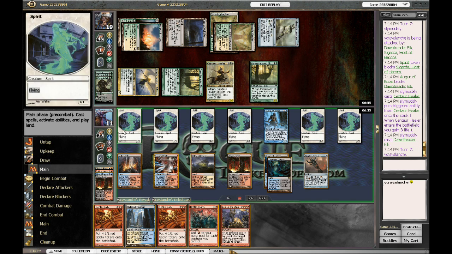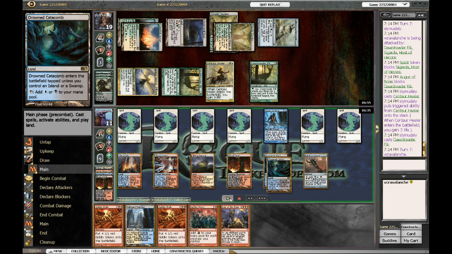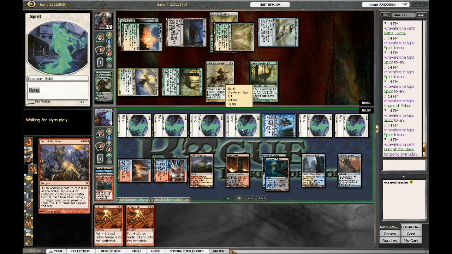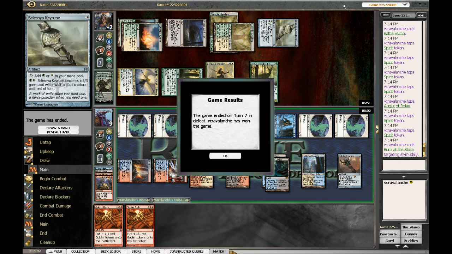And let's see here, 3, 6, 9, 12, 15, 18, 21. Yep, he's just dead on board here. So we win. We just cast Burn at the Stake. I'll battle him a lot here anyway for the hell of it. And Burn at the Stake him for 21. Anyway, this is a game here with Epic Experiment.